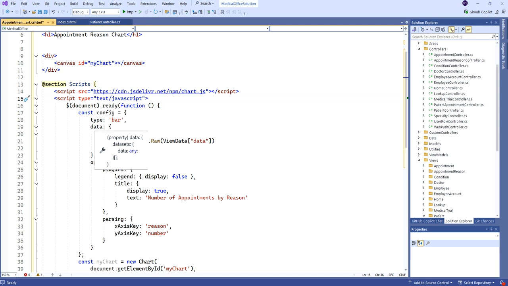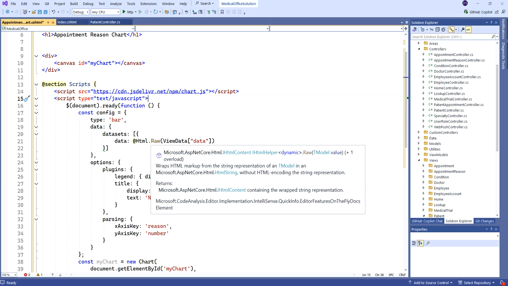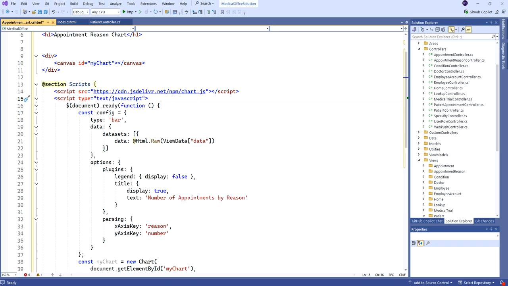Now, there's different approaches you can take. You can provide data in a number of ways. This is a data object, a data set. Here the data will come from, hey, there it is, our ViewData, right? So remember, this is already formatted for us, serialized as JSON. That's why we're using HTML raw, because I don't want to mess with it. I don't want to have it say, ooh, I don't like the look of that, and then make any changes to it. No, we want it raw just as it's coming from the actual ViewData itself, right?